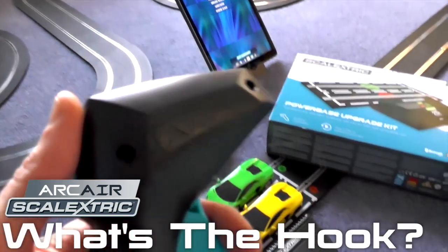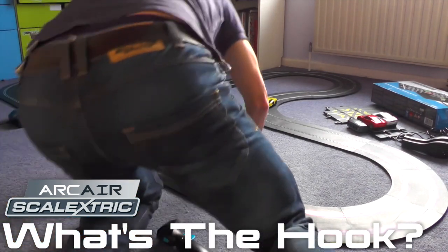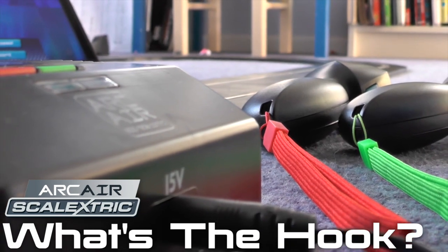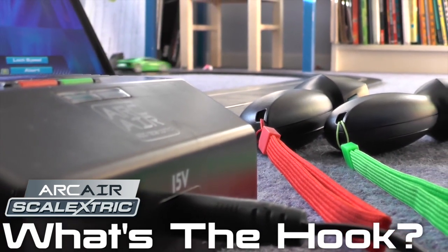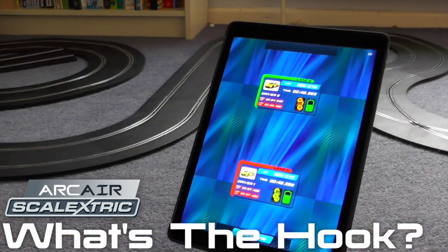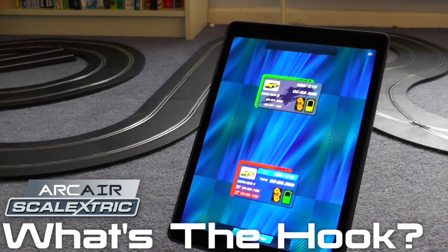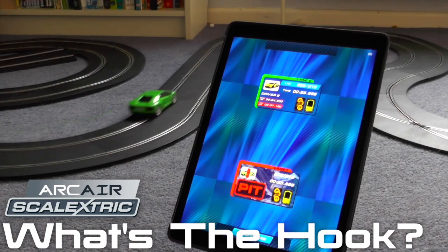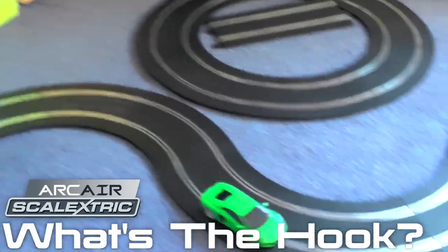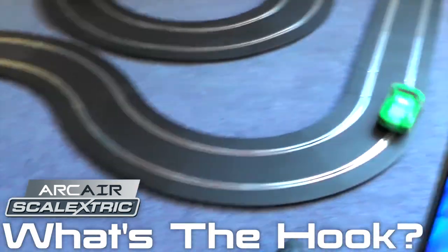For Scalextric, you've got classic slot car racing that has a history and tradition behind it. This is much more of a high-skill hobby than perhaps the quick pick-up-and-play racing of Anki or Hot Wheels. In Arc Air form it adds an iPad to keep track of your progress through the race — it will introduce things like tyre damage and random weather effects. You don't steer left to right because the cars are stuck in the slot, but you do have to control the speed of your car very accurately. So this is a slightly older-skewed, more hobbyist approach to slot car racing.